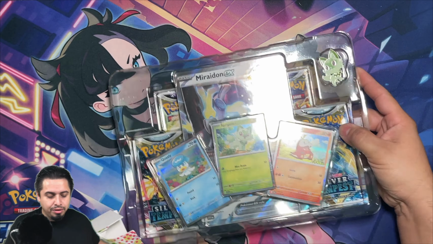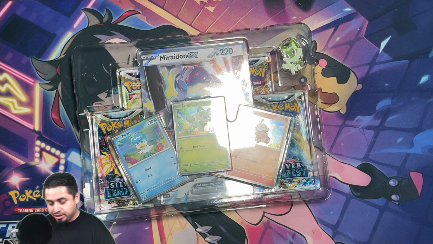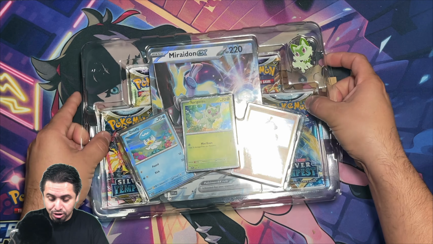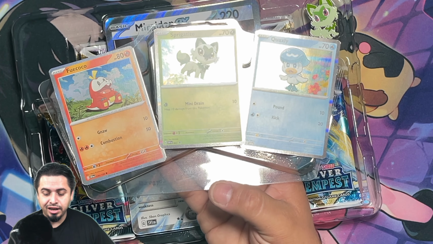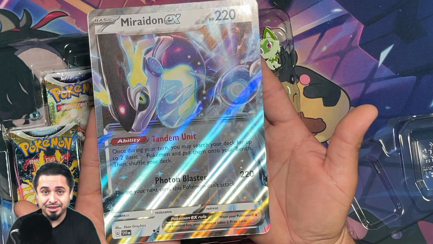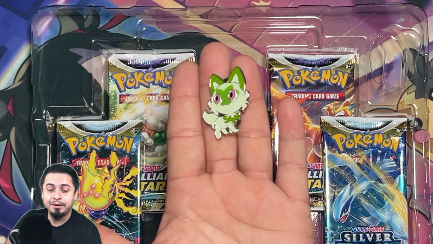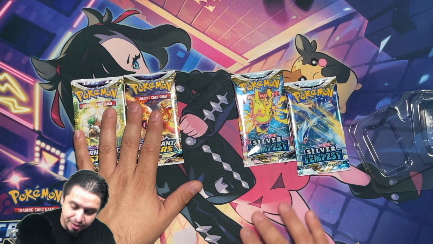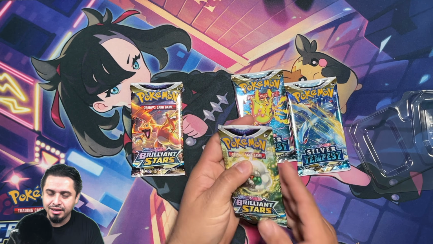The Sprigatito box not only includes Silver Tempest packs, but it also includes Brilliant Stars packs. These are the three starters that come in the Sprigatito box. This is the jumbo card that comes in the Sprigatito box. And this is the Sprigatito pin. Like I said, the Sprigatito box also comes with Brilliant Stars packs. So we're gonna go ahead and knock these out of the way first.